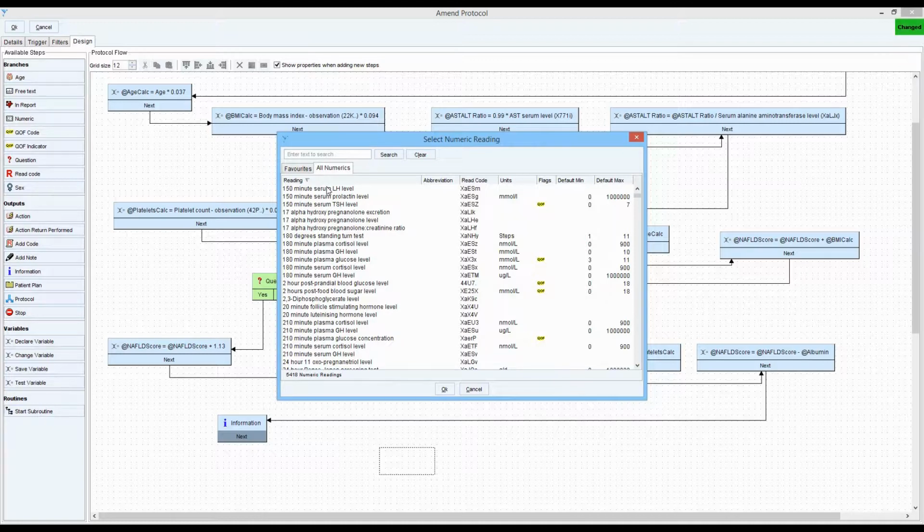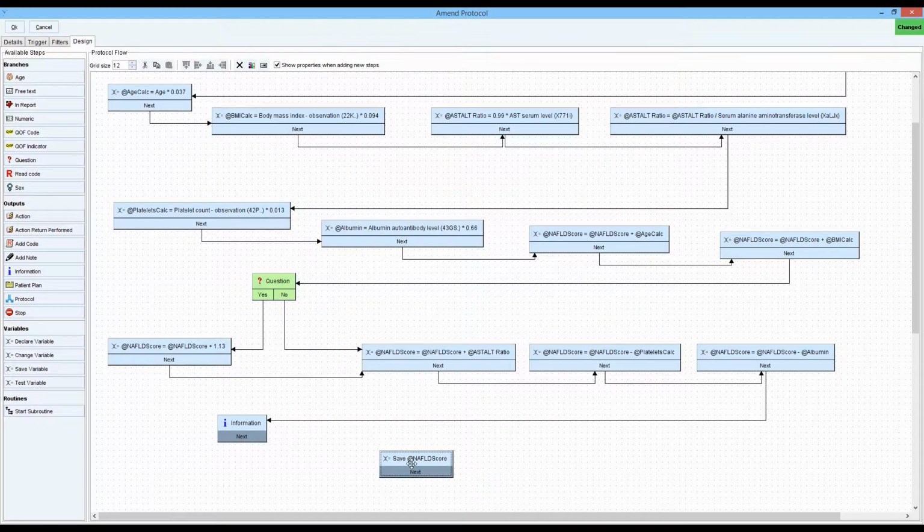I'm just going to pick this first one off the top of the list just to show how it's done, and that would then put the score as a numeric read code into the patient record based upon what we've just chosen. Unfortunately, at the moment there is no available read code, so that's not going to work.